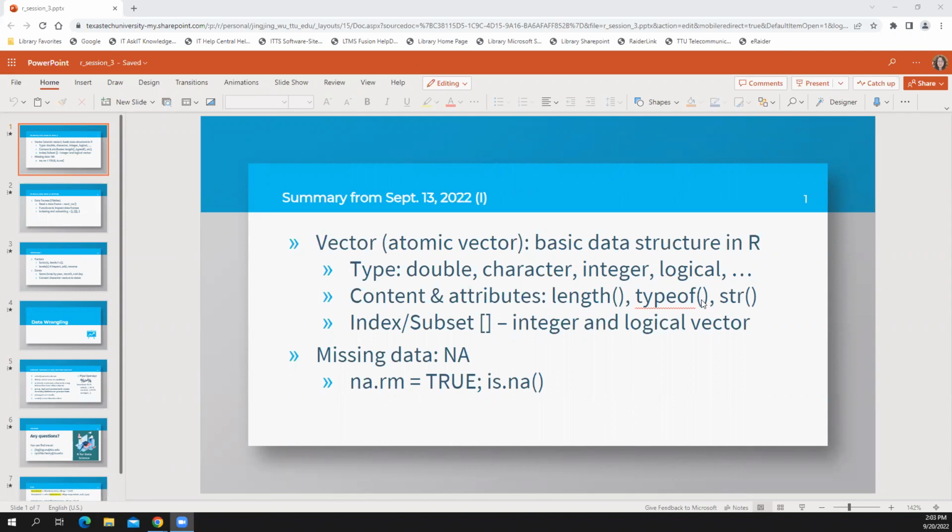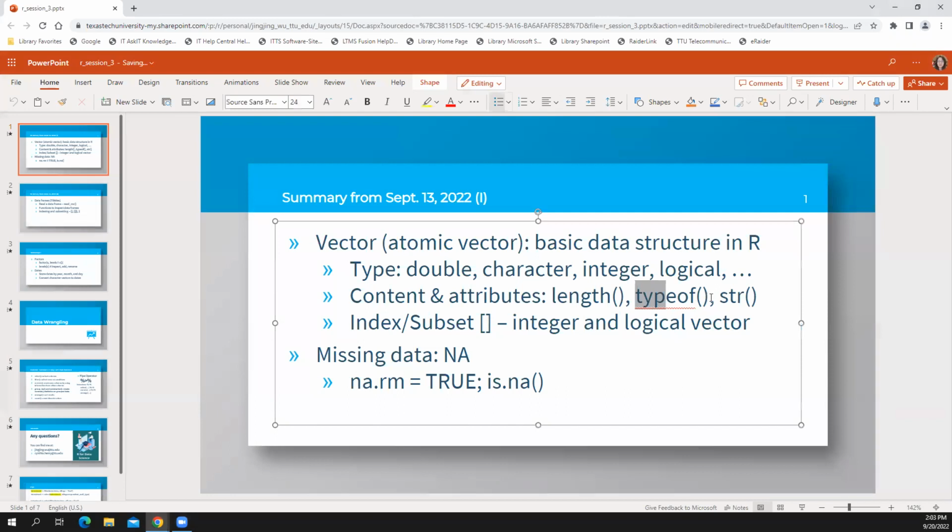And we also use str, structure, to see a brief summary of the vector. We can see the vector type and how many elements, and also some examples of the elements.